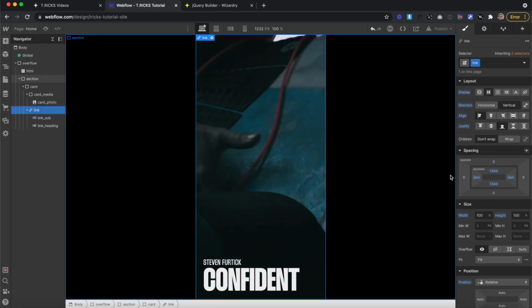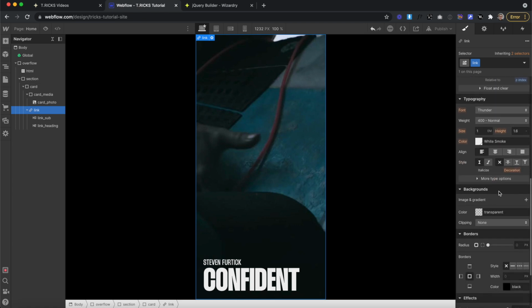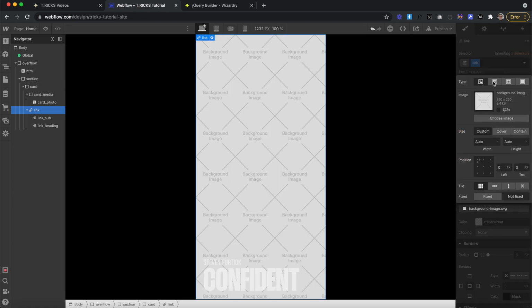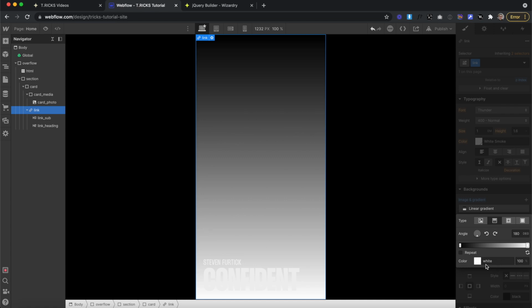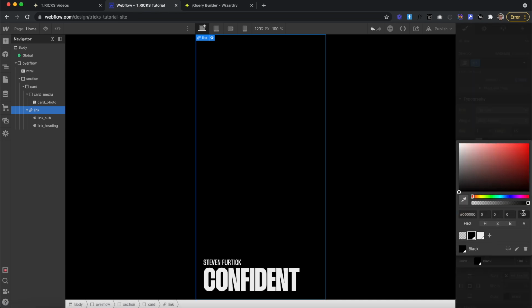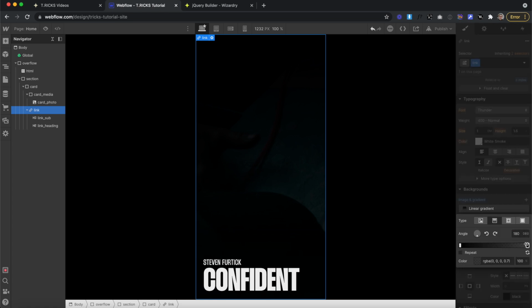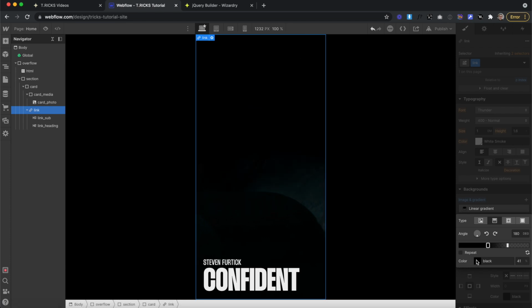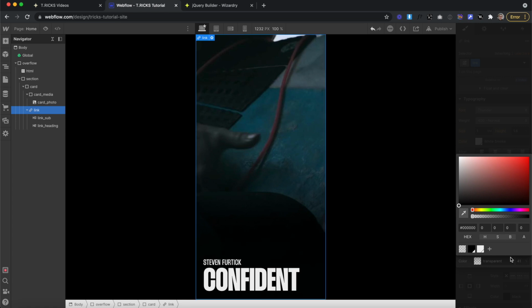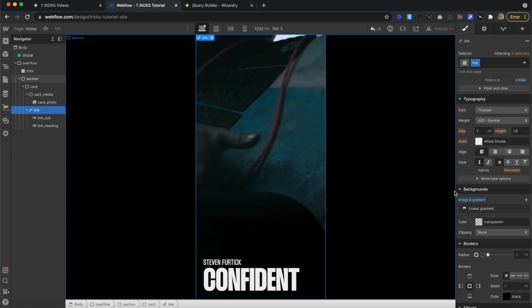And we'll also want a gradient on our link, so we can go to the background image and gradient section and just apply a gradient here. And I'm going to make this stop right here black at 70% opacity, and I'll also drag it to about 70% on the timeline. And then this part right here, I'll drag back somewhere around the 40% mark, and I'll bring the opacity all the way down so we have this nice bottom gradient right there.